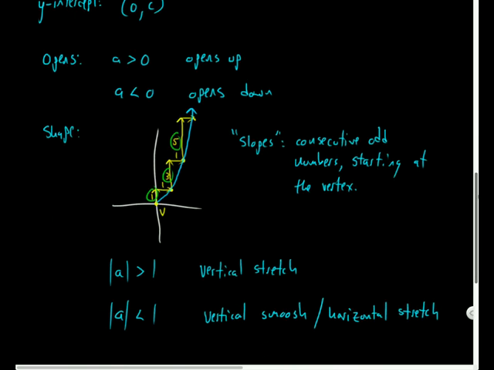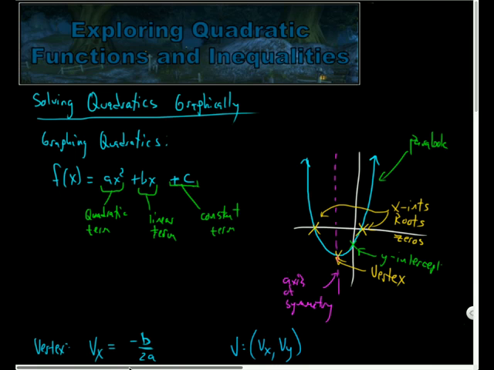All right, so let's actually look at doing a problem. So let's see. So here's an example. So let's graph and find all significant info. And by that I mean find all of the significant points, such as the vertex, the roots, the y-intercept, and the axis of symmetry. And so let's grab a problem here.